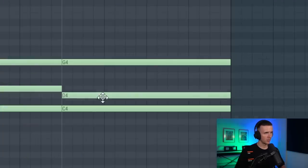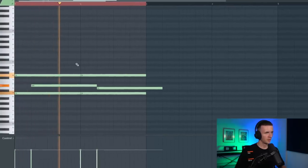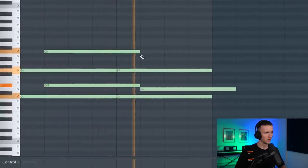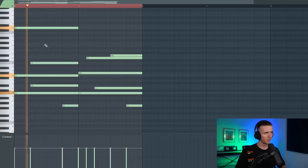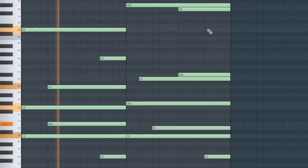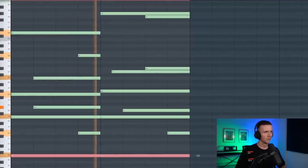Copy that over, bring this one down. Which is really basic and boring, so maybe I could bring these out instead. Or I could bring this one up. Other thing I could do is just thicken up the bass notes. So shift and click to copy them. So I like the way that sounds, it's a good starting point.